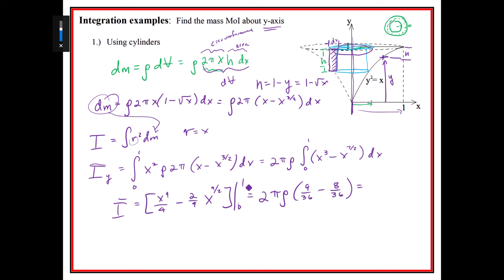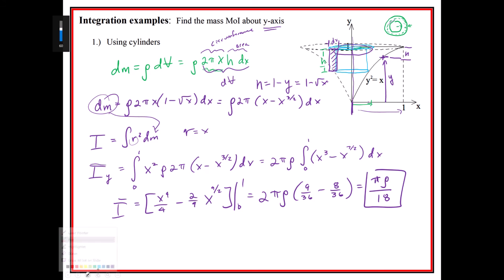There's this other one right here. When I put 1 into there, I got 2/9. So to add 1/4 and 2/9, I multiply one side by 4 and the other side by 9. That works, doesn't it? Okay, we get pi rho over 18. Exciting, I know. But really it's just a demonstration of the thought process.